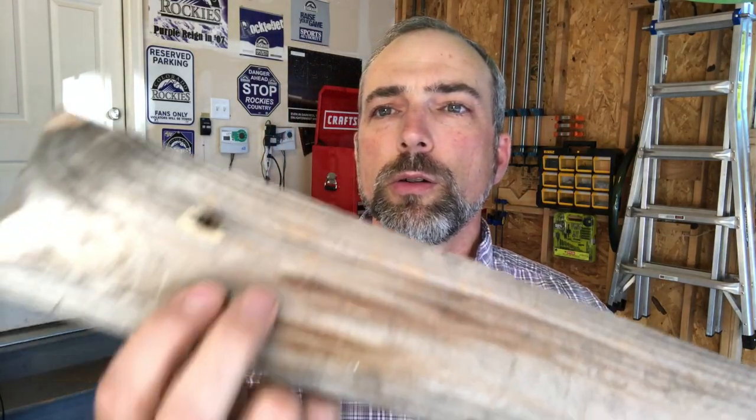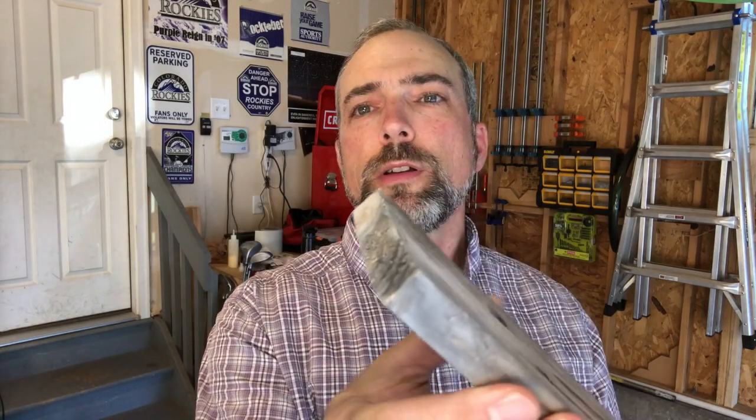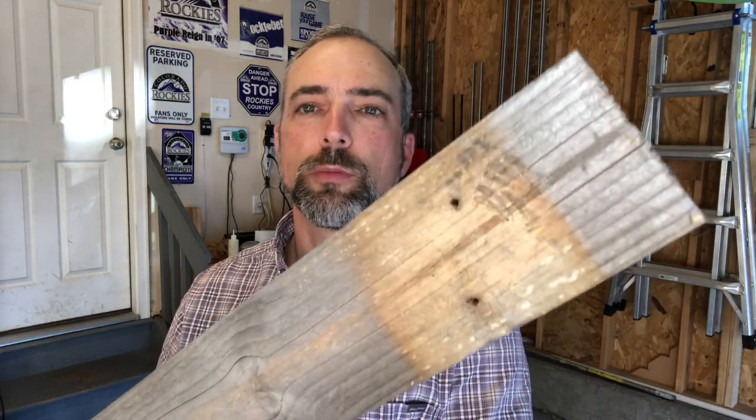So here's a piece of the pallet wood. You can see some of the nail holes in it, and it's a little bit curved, so it's been sitting out in the sun for a while. Some of them have splits in them. You've got some coloring marks in here from where the boards were connected, but it's in pretty decent shape. This is just typical pine.